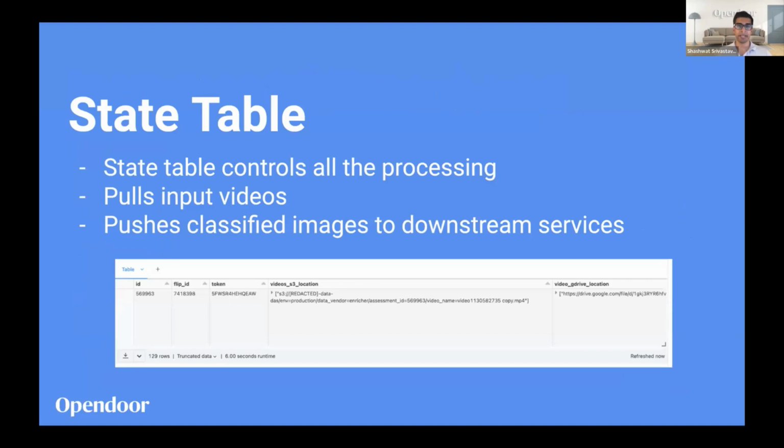The last thing to mention about Enricher is we have this state table, which basically controls all the processing. We basically have a giant state table, which tells us this is where the video is located, here are the images we've processed, and all kinds of information about where we are in processing these models. If we ever need to rerun any parts of this or redo anything, we can just modify this state table, and it'll take care of reprocessing things, redoing whatever we need to. So it's extremely useful to use. And we basically just have this one table which controls all of the processing we talked about.